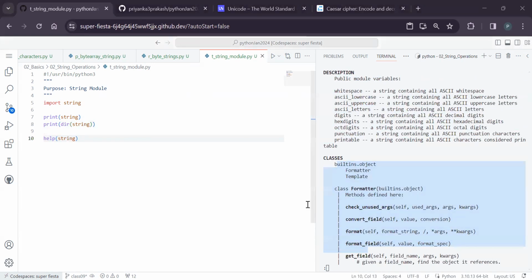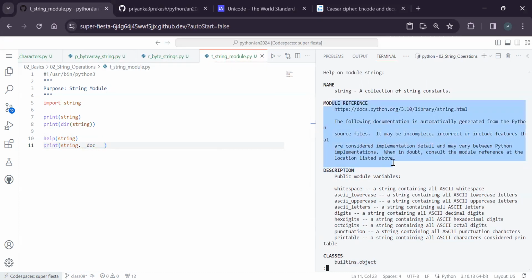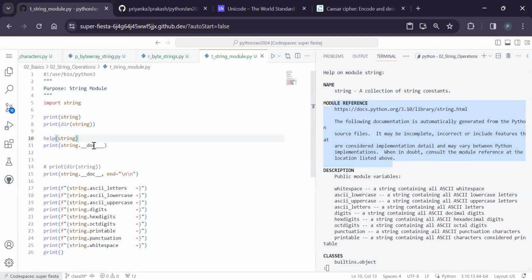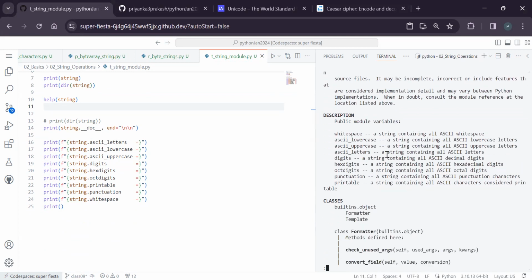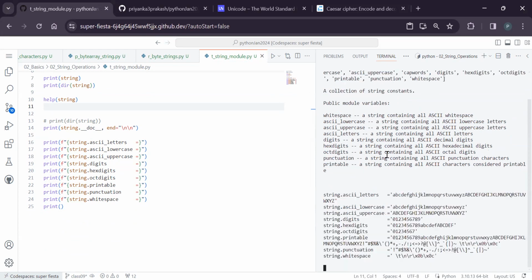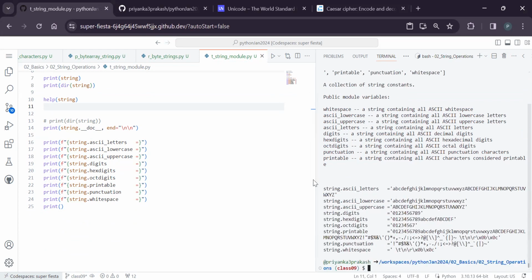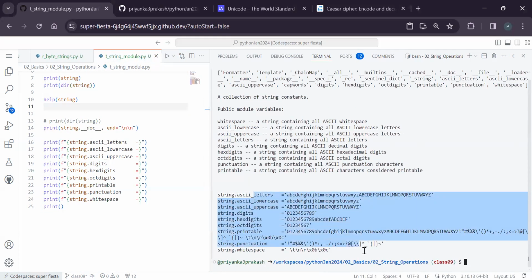Everything we can see. If you want to see the list of all the things, there is another way called str.__doc__. But this doc will give only the document. If you ask help, it will give the entire thing. But if you want to know the list of all attributes, we can work like this. When you are getting help, it is a continuous big help. Once you know what you want, you can press q and it will stop. And you can see that whenever you want all the alphabets, lowercase alphabets and others, this is a standard way we can use.